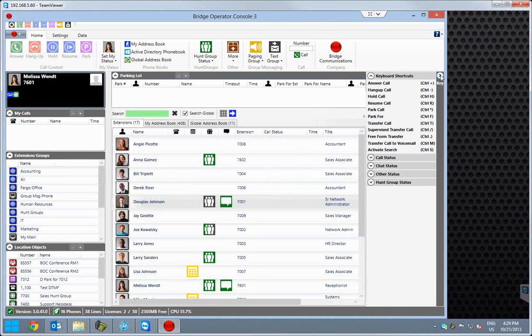If we wanted to take advantage of total keyboard control, we can do that. We can simply look for the keyboard shortcuts under the key. That shows us all kinds of other things like what do these icons mean and all that good stuff too. But let's just keep it simple and put just the keyboard shortcuts on here for now.